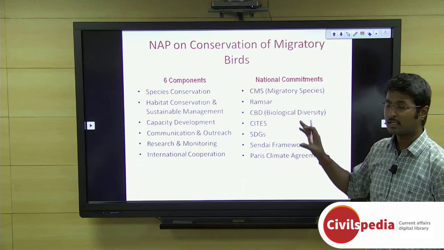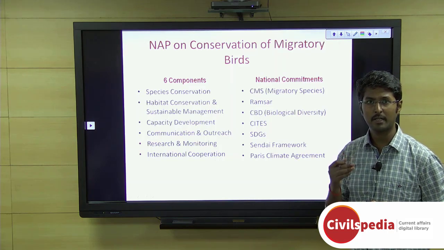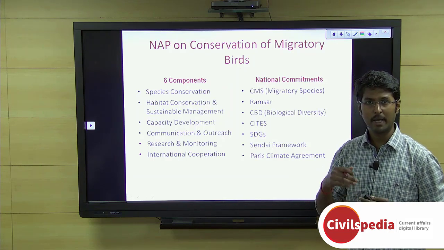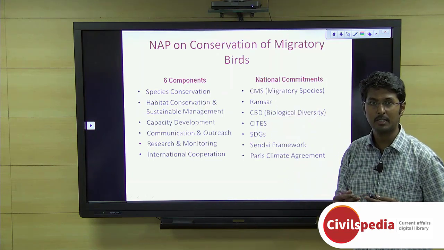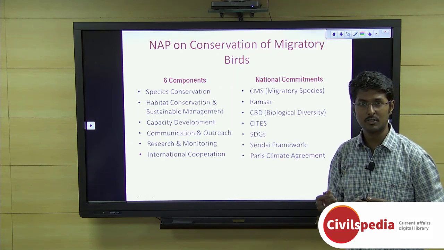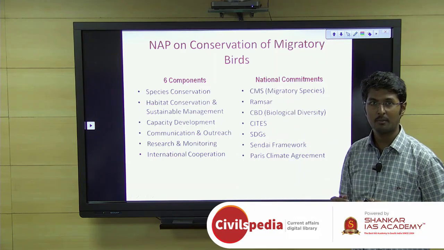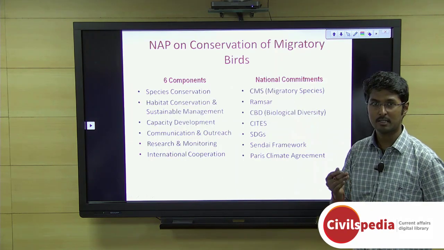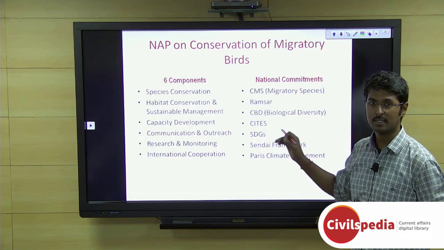There are 6 components under this National Action Plan on Conservation of Migratory Birds, because there is recent news that the migratory birds population is dwindling in numbers, especially in countries like India, or the migratory patterns have largely changed because of the change in the habitats, because India is a fast developing country and there is a larger destruction of the natural habitats, both in urban and rural areas. Because of the change in the habitats, the pattern of migratory birds itself is changing. So this National Action Plan has come into prominence in order to conserve the migratory birds population and also their habitats along the Central Asian Flyway.